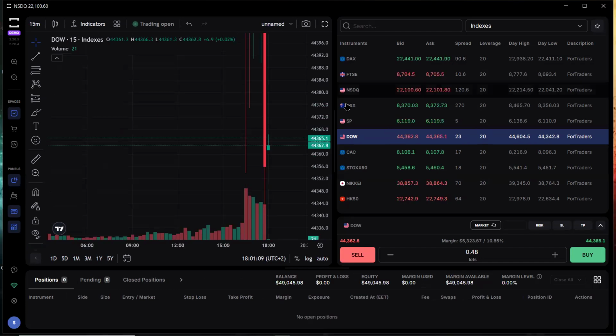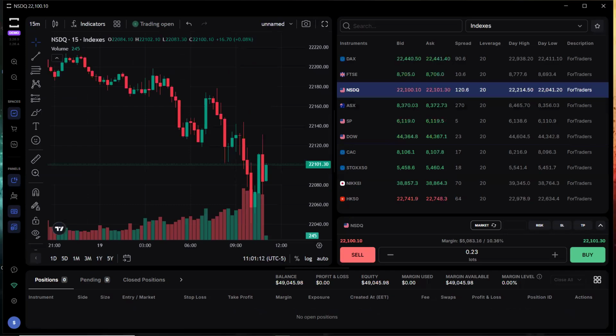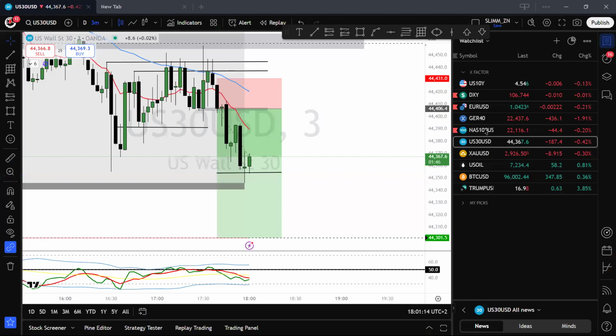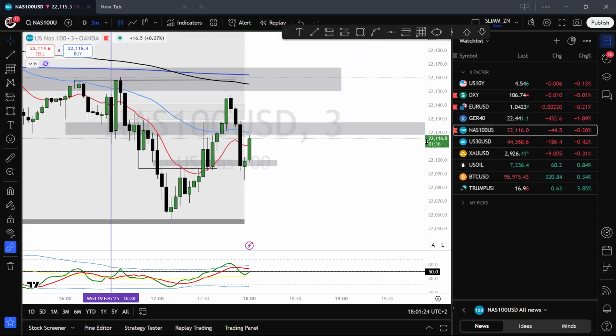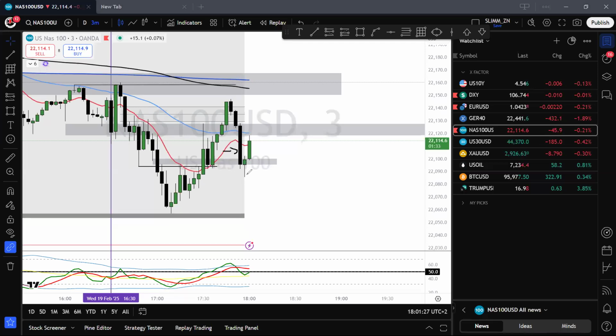So here we come to Nasdaq. Then we come back to TradingView. Then we wait. We're not chasing price to say, okay, there's a big candle, let me jump in. Because if you jump in, price is going to humble you. What you want to do is wait for a confirmed sell. Yes, we want to sell, but if there's no confirmation, then there's no reason for me to pull the trigger, isn't it?